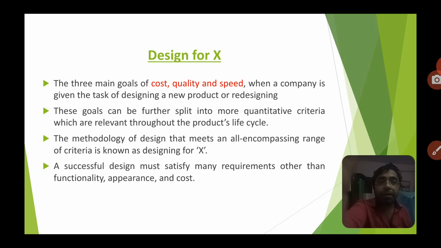Now when the company is given a task of designing a new product or redesigning, these three qualities should be our prime motto. These three goals can be further split into many small important quantities, and we can relate them throughout the product's life cycle also. And all of this, encompassing the range of criteria, is known as design of X. So what is design of X?